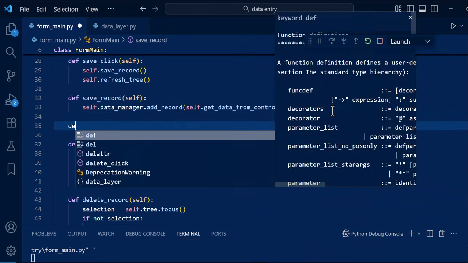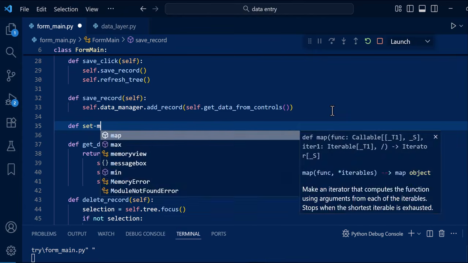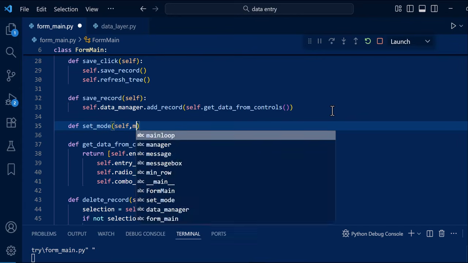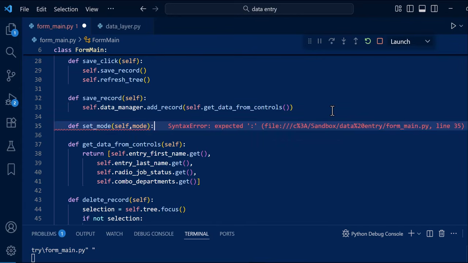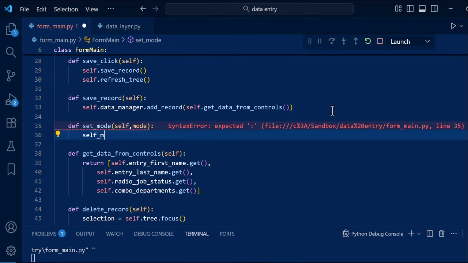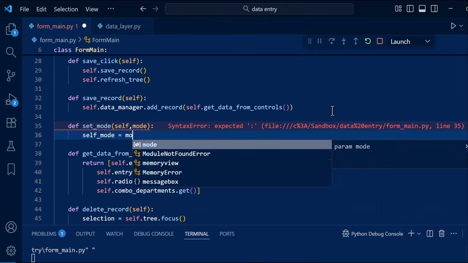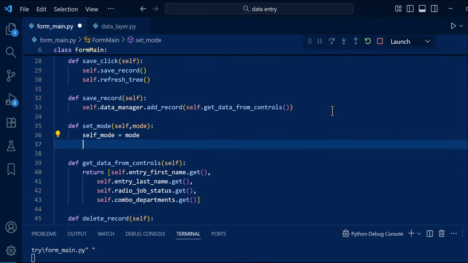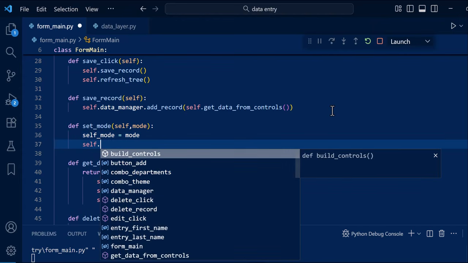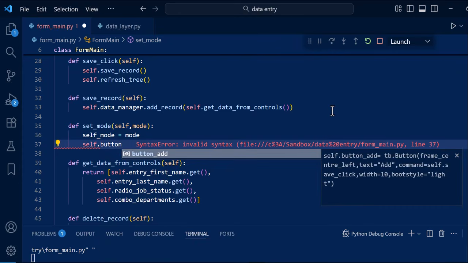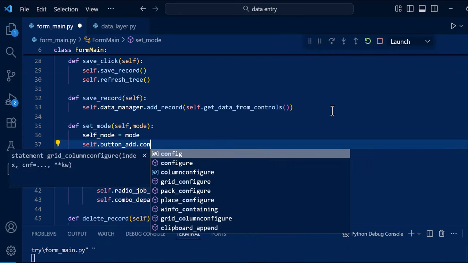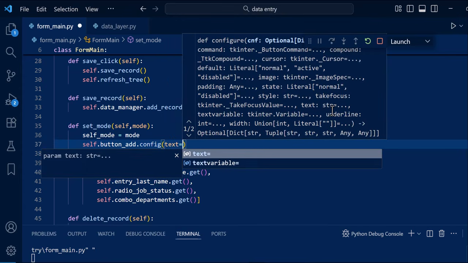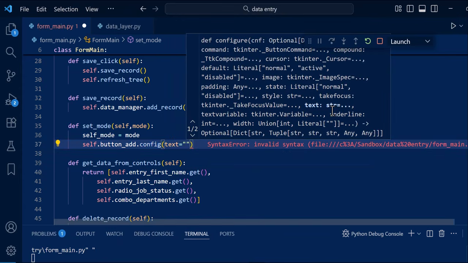And our function is going to be called set mode. So set. And that takes the self and it takes the mode that we're setting. And then we set our variable mode equals to it. And then we want to configure our button. So our add button, so this is button add, the gray one down below, we want to change that to update rather than add. So when we're in edit mode, this becomes update.